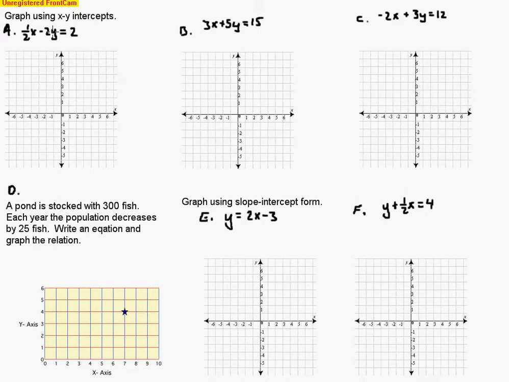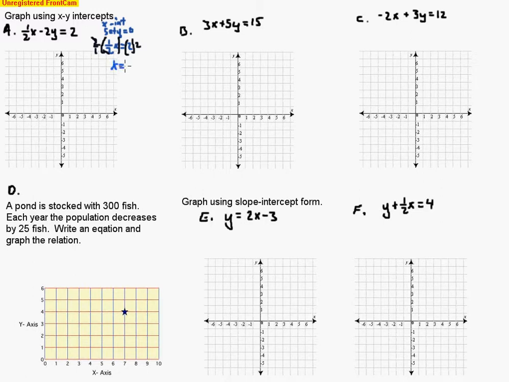Well, the first problem, when we want to find out what the x-intercept is, remember you're going to end up setting y equal to 0. And so when we do that, it cancels out this y term. So remember, we're left with this 1/2 x equals 2. So in order to get rid of a fraction as a coefficient, you want to multiply by the reciprocal. So we're going to multiply by 2 on both sides. And you see that's 2 over 1. Those 2's will cross cancel. Now once we do that, we're left with x equals 4.